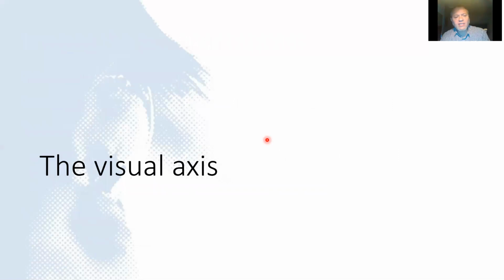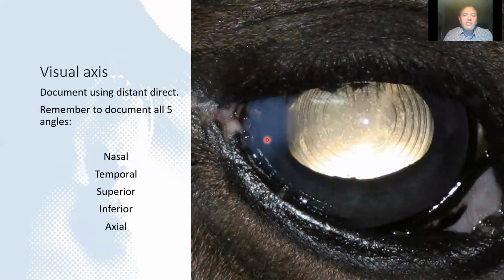So first off, visual axis. It's just to remind ourselves of this very simple but useful concept, which is the corridor of light from the outside world through the cornea, aqueous, lens, vitreous, to finally hit the area centralis, the area in the centre of the fundus where most useful visual information is recorded.